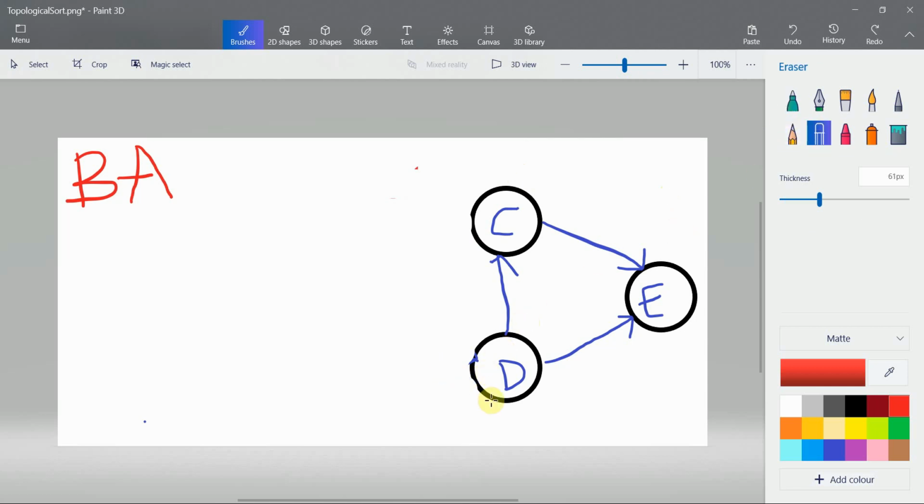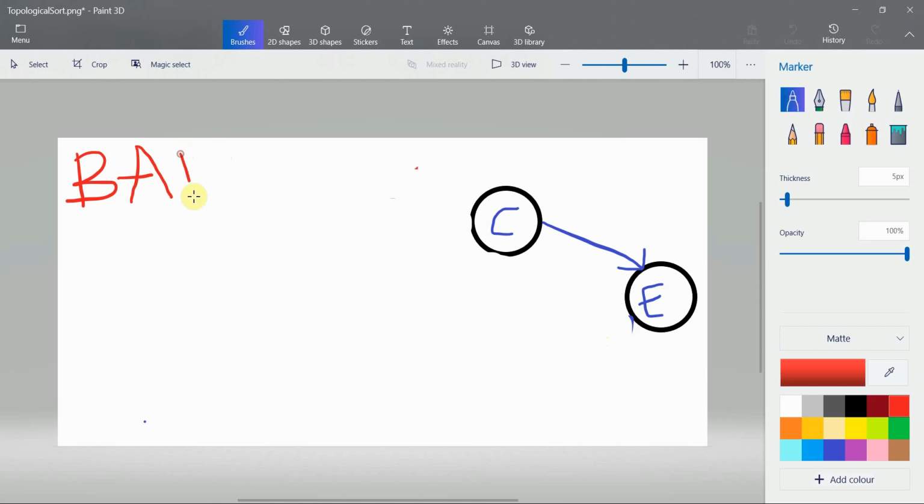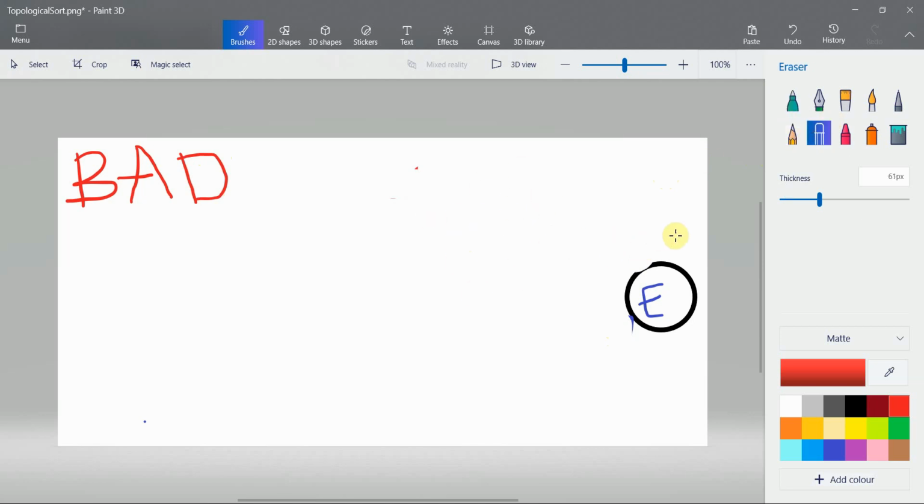Now let's remove d and all the edges associated with d. This process goes on. B, A, D. Now we have C and E. Here you can see the node with the minimum in degree is C. Then we remove C and all the edges associated with C. Now we remove E in the end. So before we remove E, let me write C here, and then when I remove E in the end, E will come last. So I also remove E.